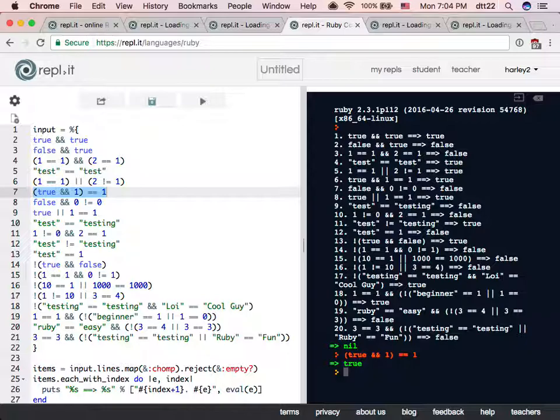You will learn this one later. Basically, true and 1 returns 1. Right now, you only learn between true and false. This returns false. Okay? True and something, I'm sorry, just now I said it wrong. True and something returns that something.